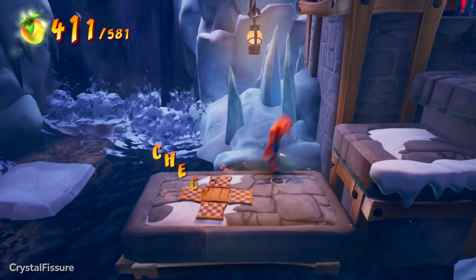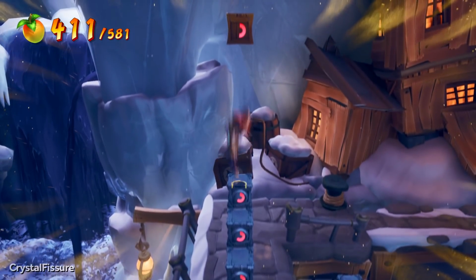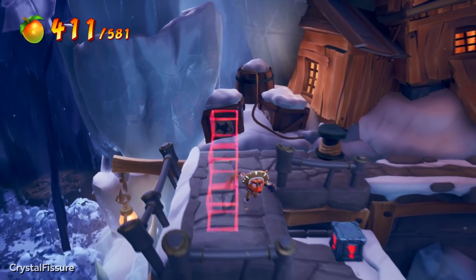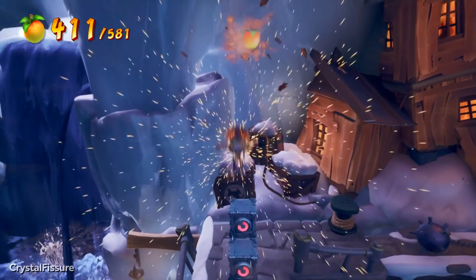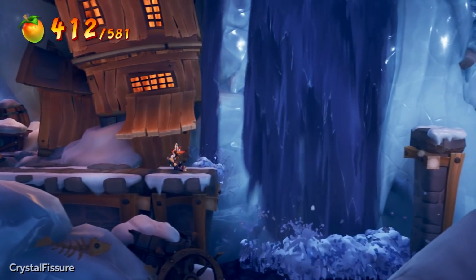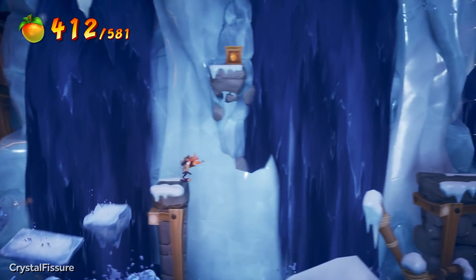Snow Way Out is really interesting because we got to see it from the perspective of Crash, like we're seeing now, and then you get to see it from the perspective of Cortex, and that video will be up around the same time as this one. But I highly recommend you watch this one first, because when you see the payoff in the Cortex one, it's really, really interesting.